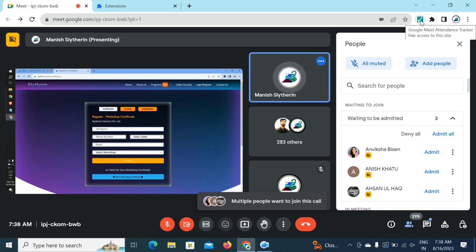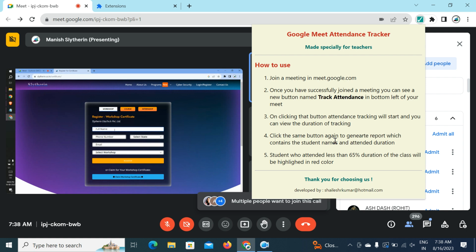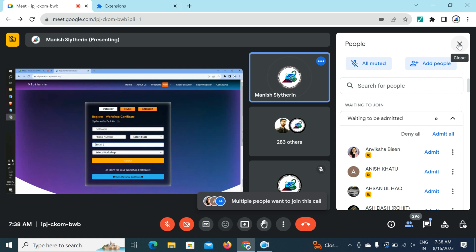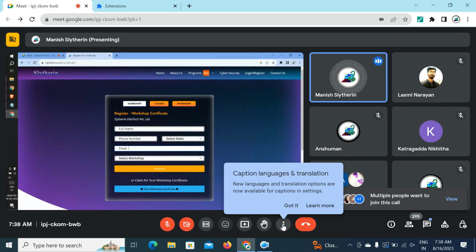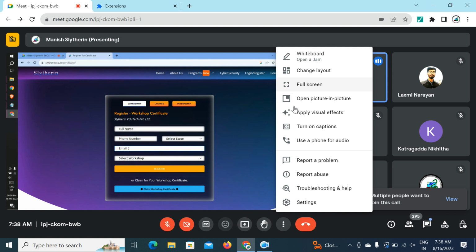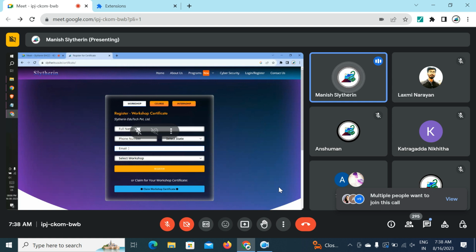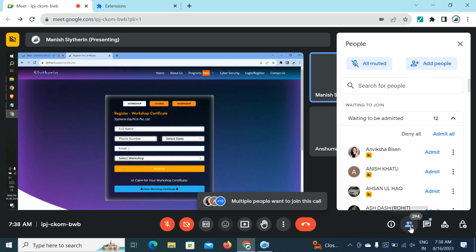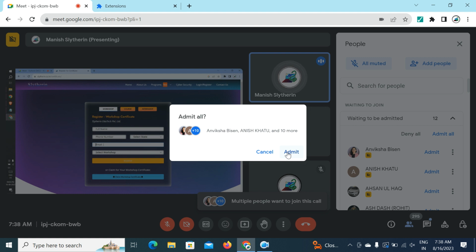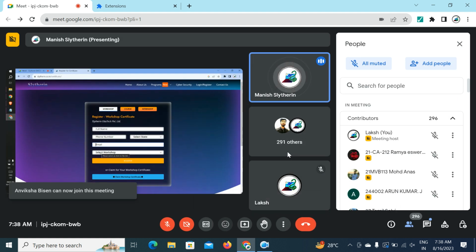Over here, you need to type your full name. Make sure your full name is there. Thereafter your phone number, your state, wherever you are, Jammu Kashmir, Himachal Pradesh, Haryana, wherever. Now your mail ID. I'm repeating it again, make sure to put the correct mail ID, because your mail ID is the only key to get your certificate. You'll not receive your certificate in your mail, but with the use of your mail ID, you'll get your certificate. How? We'll let you know. Now select workshop. You need to choose this workshop, EHCCI workshop, August 2023.